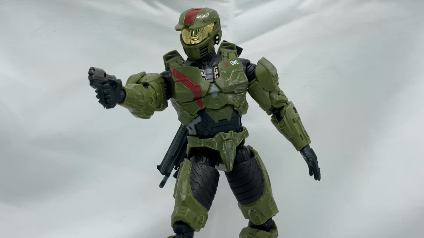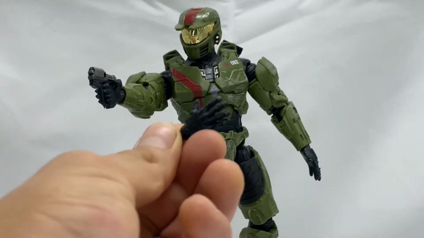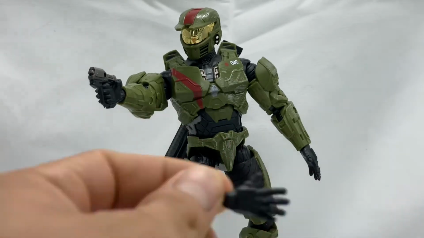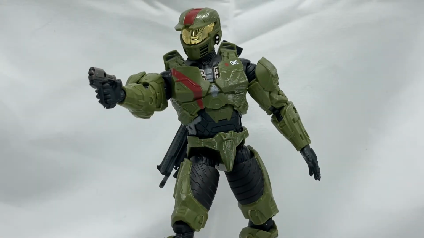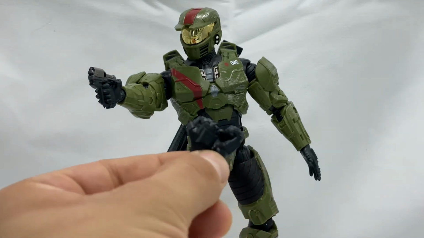So, like with all the other figures, he does come with 3 sets of hands as well as an extra hand. So the first set of hands that he comes with is going to be a set of open hands right here. So here's the open hand, and he has the other one right there. The next one he's going to come with is a pair of fisted closed hands right there, so you can see.